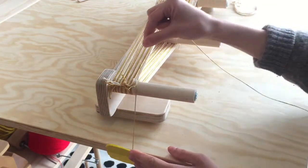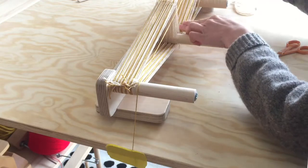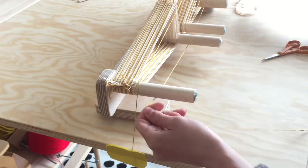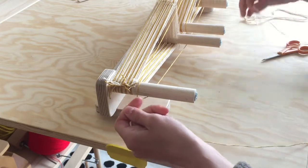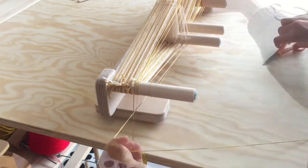See what Emma's doing with her threads. She's actually taping it to the table. You can tape it to that front bar. However you can secure it is fine. I'm sure there's somebody out there that has a way better way. Go ahead and leave it in the comments and help the next person out, because I do it differently than Emma does. And I don't know if there's a right or wrong way to do this, but however works for you is fine.